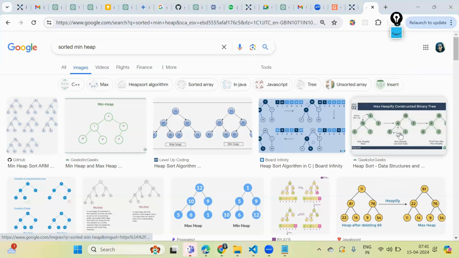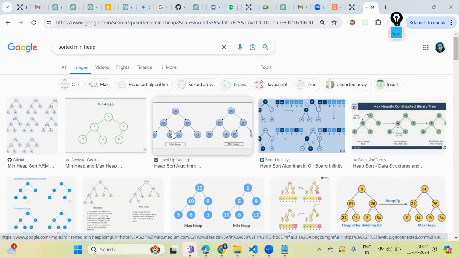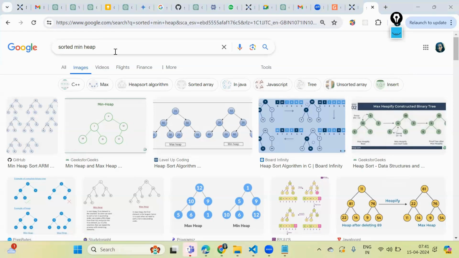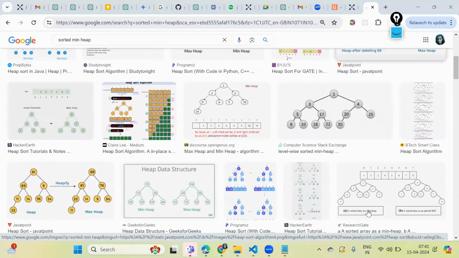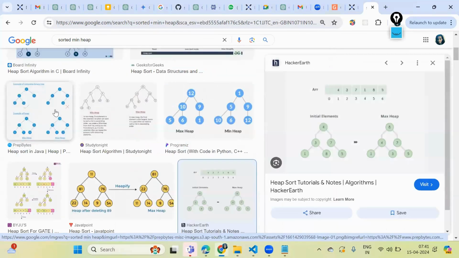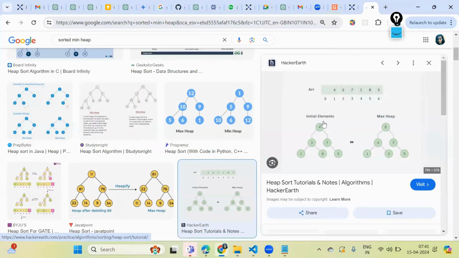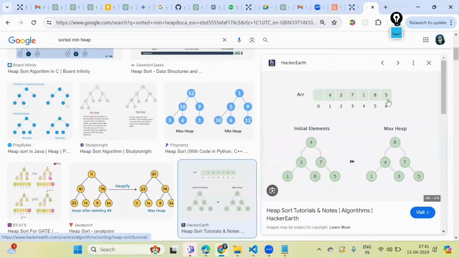Take this example. This is your array, right? Inside this array, you have 4, 3, 7, 1, 8, 5.